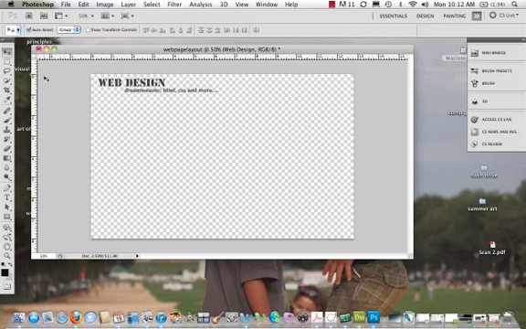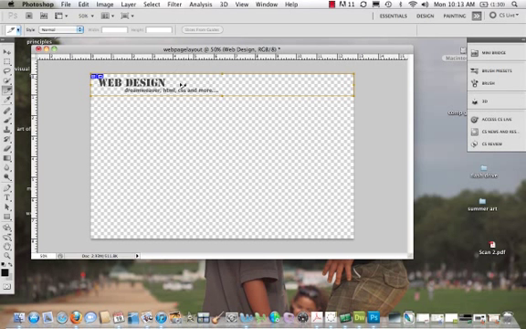So what am I going to do? Well, when we work with the web, we are going to want to work with the slice tool. Okay, and what I'm going to do here is come in and slice this. I'm going to slice the whole thing, just because when we work in the web, we want to look at the web as being a grid, the way that we have to lay it out and the way that the monitors will read the images that we put in. We want to always think of it as a grid, okay? So here's my first part of my grid. I have a horizontal rectangle.